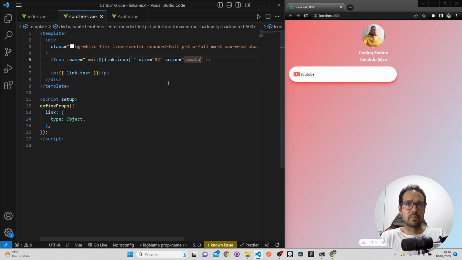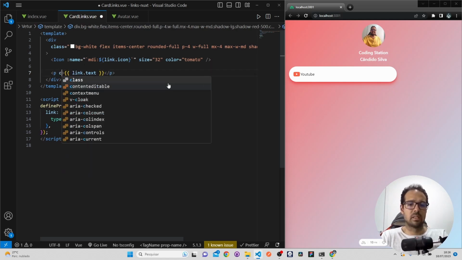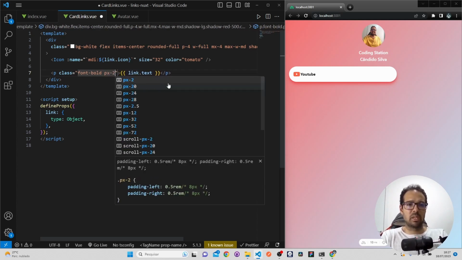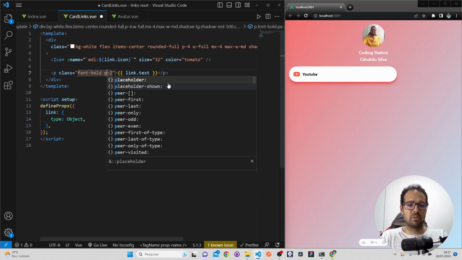Good. What else do we want here? We want the text to be bold, font bold. I'm going to make a padding, only padding left actually.